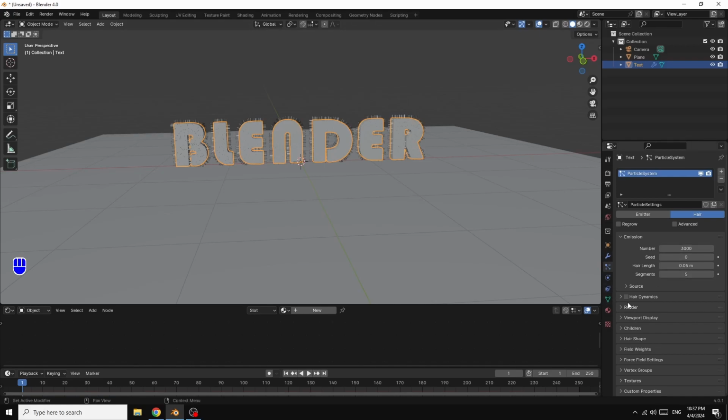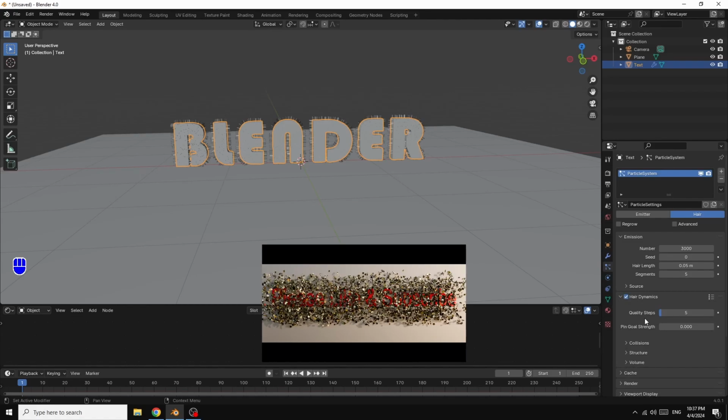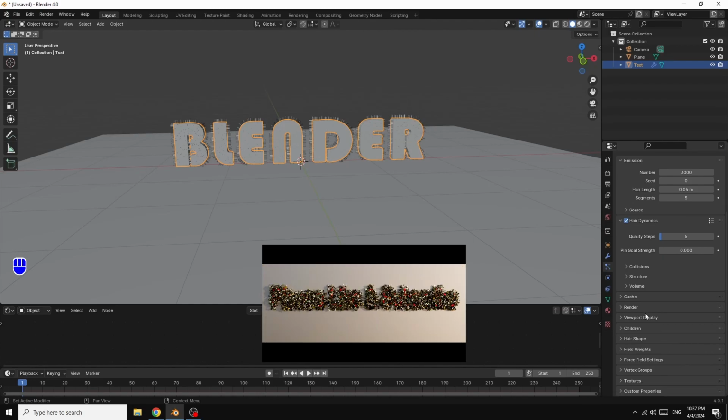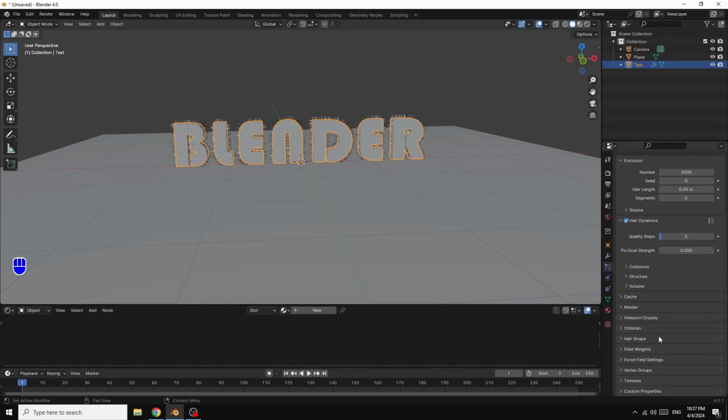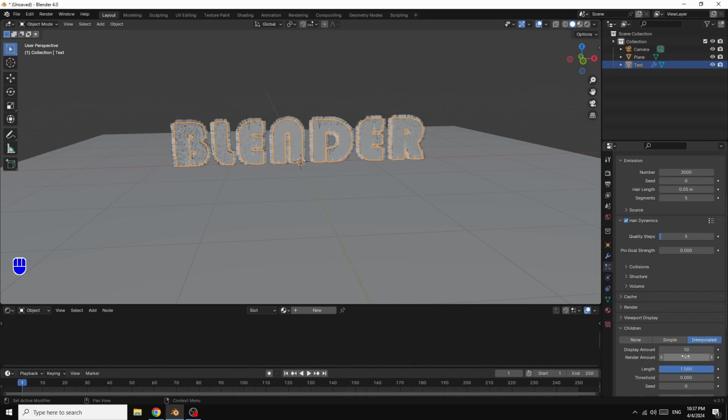Okay, now select hair dynamic. We go here in children, we select interpolated. I increase the number here maybe to 30 in display.